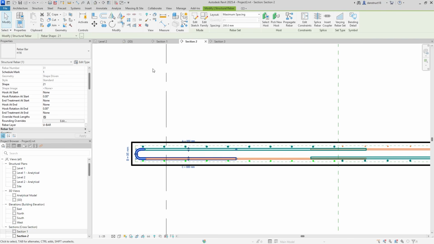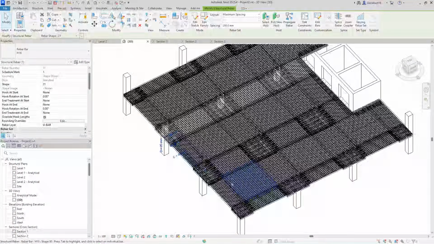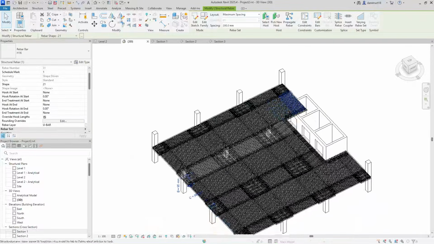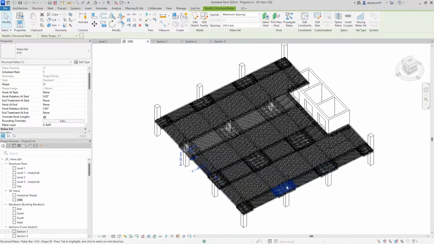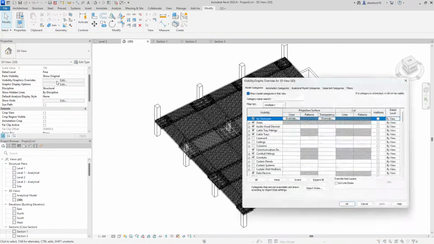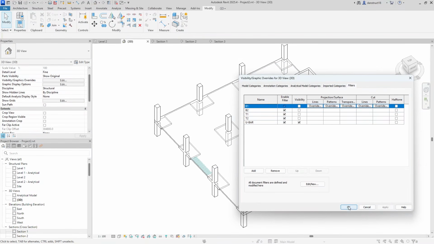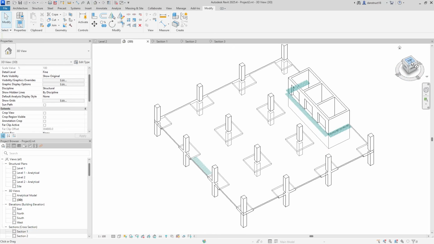So let's go ahead and go to the 3D view and place it in the directions as needed as well. So it will be needed here, here, here, here, here, here, on this edge, all the edges where we don't have the drop panels. To make it easier for us to do, we might want to filter. So I'll just come back to visibility graphics overrides. I'll come to filters and I'll turn off all the reinforcements apart from U-bar. I'll click apply and it makes it easier for us to see what we're doing.